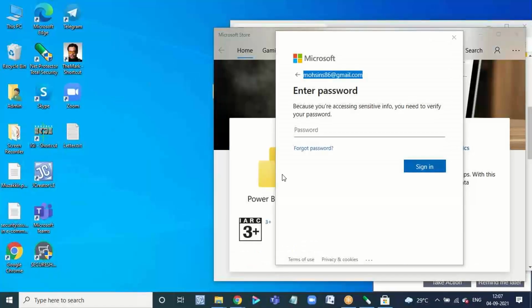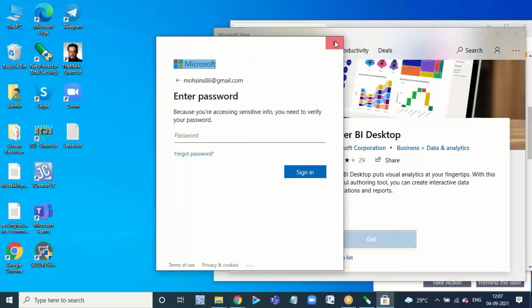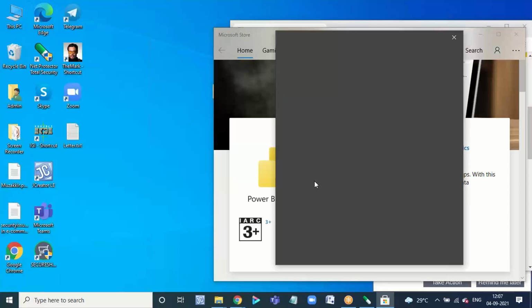Mohsin, now share your screen. Are you able to view my screen? I can see. Yes, over here it's asking for the password. So I will show you from the beginning. I clicked on get.